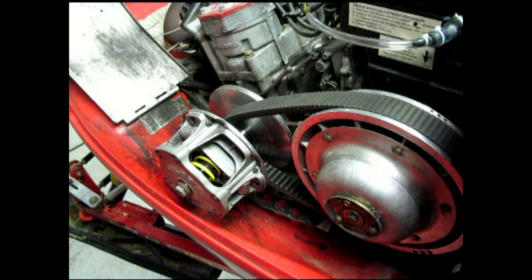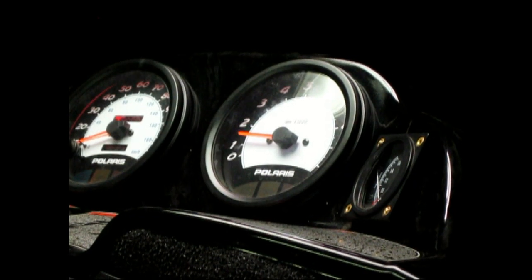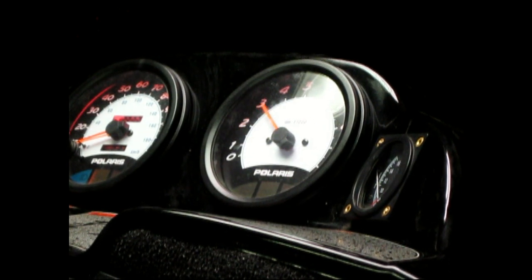So we'll back this off, shut everything, and see what she kicks in at. Alright, it's gonna get a little loud in here, but let's see where she kicks in at. 3,500. That's almost perfect. That's what we're looking for. So there you have it. Clutch kit installed, our RPMs engagement come down, and we're good for the trail.